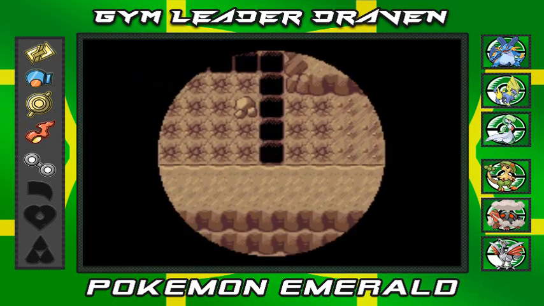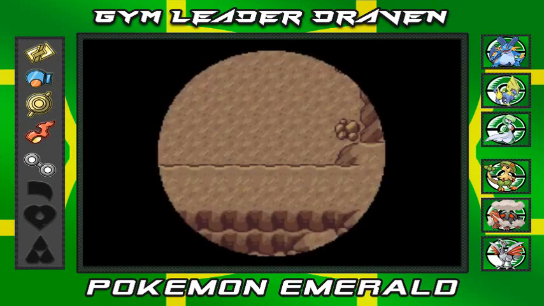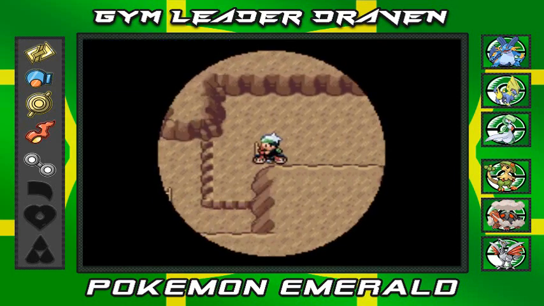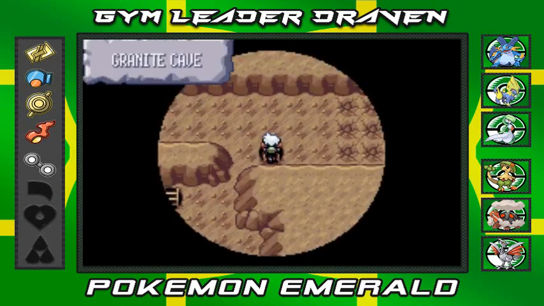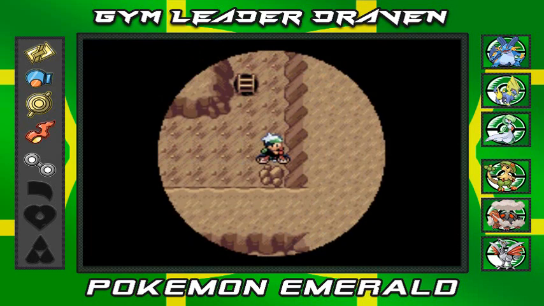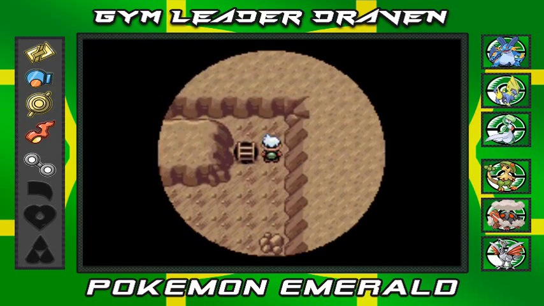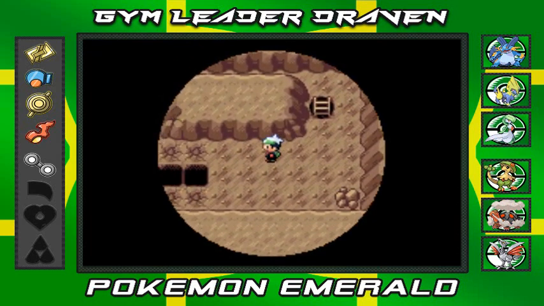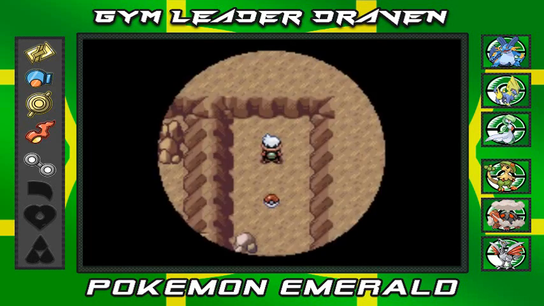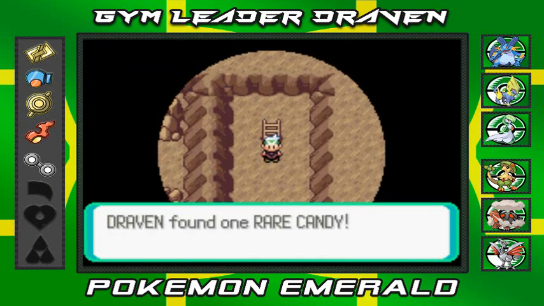And here we go. Oh, come on. I hate you. Okay. Let's do this. All right. I can do this, guys. Trust me, I can. There we go. All right. Okay, hold on. Okay, that's the last of that. And there's no hidden item right there. So if we go right here, find this, and we find ourselves another Rare Candy.